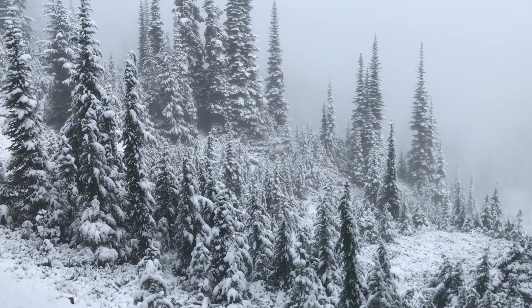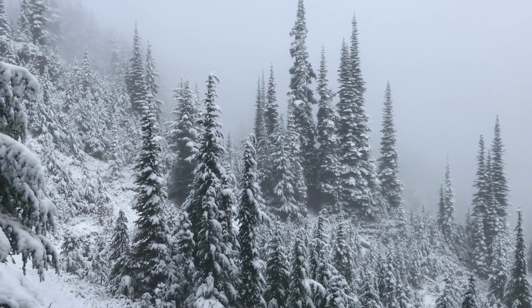Now in the Cascades, I ended up picking up several items and actually wished that I would have had a couple more. The Pacific Northwest fall can be very wet and very, very cold. It's basically winter. So if you're gonna be there in late September and early October, be prepared to be wet and cold. I ended up picking up a neck warmer and an ear warmer, and I think that those work better than the beanies because they wrap around like a headband. My hair always seems to move and make the beanie pop off. So if I have a hood from my raincoat or my puffy and I have that ear warmer, it seems like it's enough.